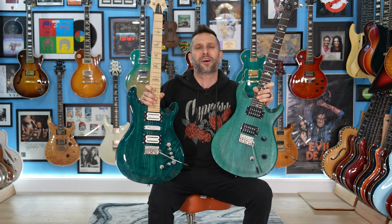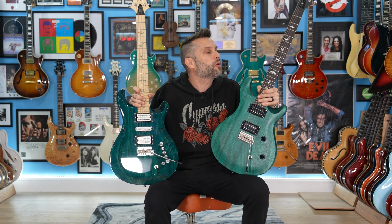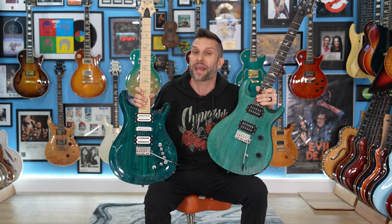Can the same pickups sound exactly the same in every single guitar? No, absolutely not, because I loved them in this. They were okay in this. Is it the fact that this is all mahogany and this is swamp ash? Is it the fact that there's little fairies running around underneath the rosewood on this one? All the pixie dust? I don't know. But what I can tell you is, this one sounded better, and that didn't make me happy.